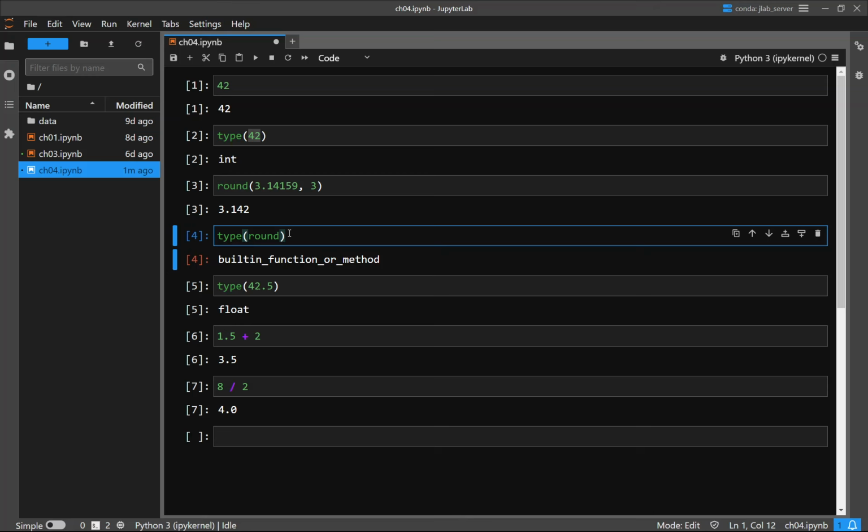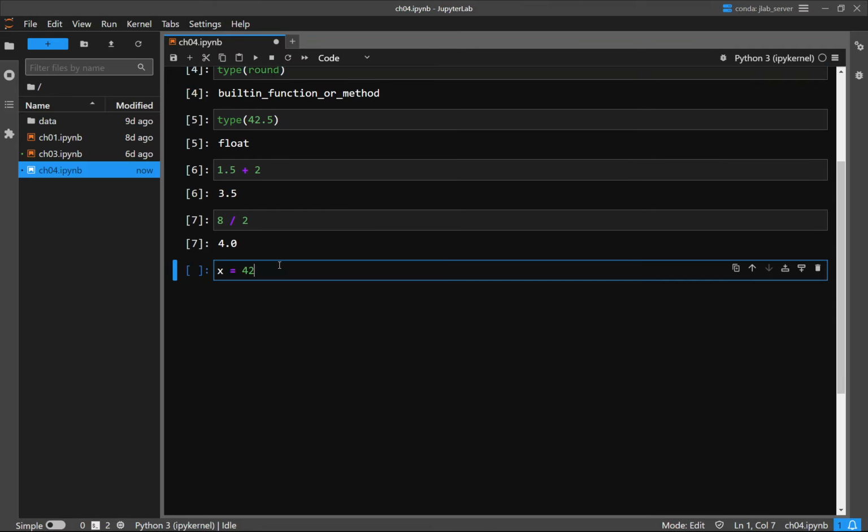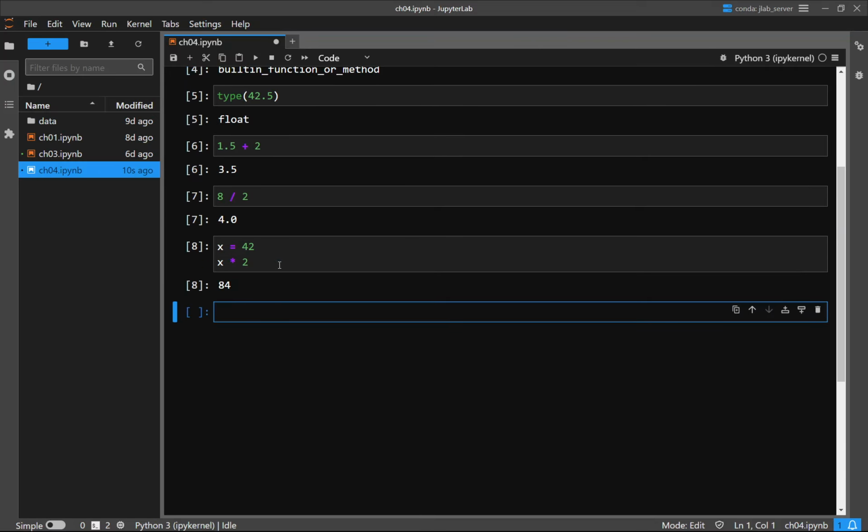Yeah, so I'm still talking about integers. You can have variables as well, and the variables are the type of whatever thing is stored inside of them. So for example, let's make a variable x, set it to hold 42. And then I can mess with it and be like x times 2. So I can do math on whatever was in x, and the thing in x is 42, and that's an int, right? So the type of x then is an int, if that makes sense.